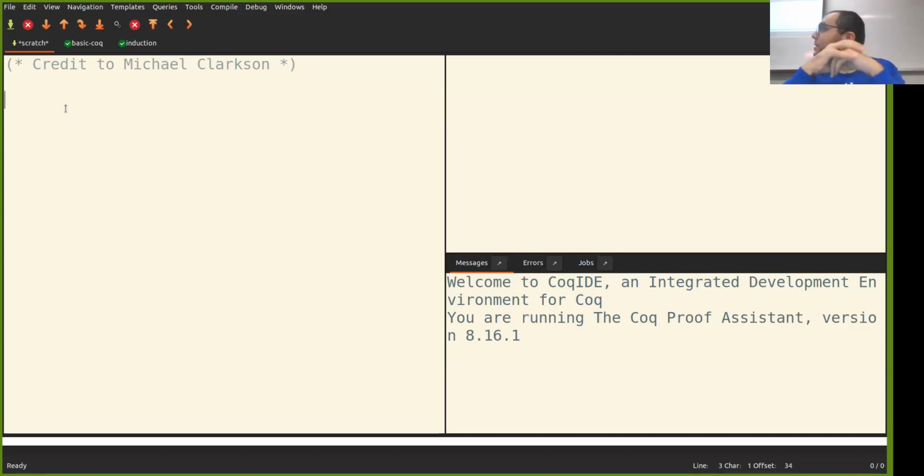Okay, today we're going to talk about Coq as the programming language. Basically, Coq's programming language is a functional programming language, and we're going to see some of the very basics of this language. Now, if you've done any kind of functional programming before, everything I say in this session is going to be trivial. Okay, so let's start.